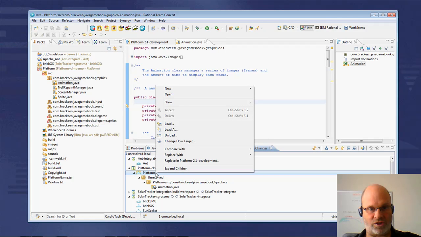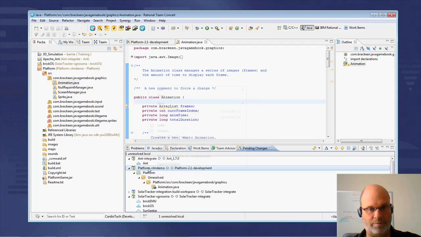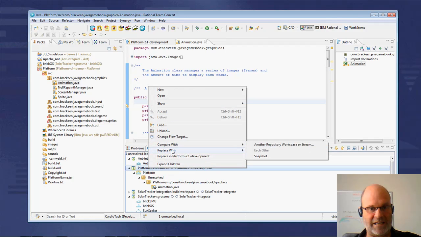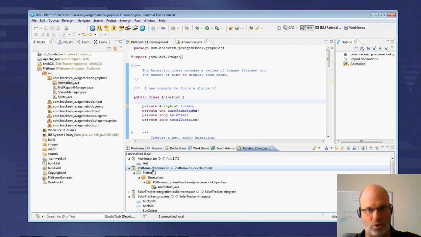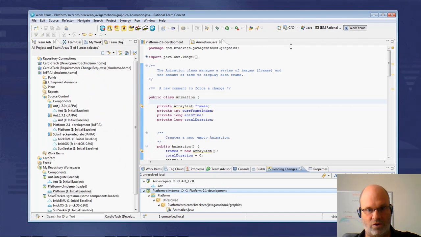I can just deliver these changes. I can do a check-in and deliver. I can compare with a predecessor or another stream to see what somebody else is doing. So I have a couple of options of things that I can do to actually commit my work into the server if I was ready to do so.